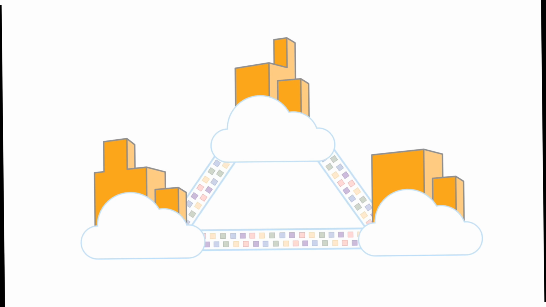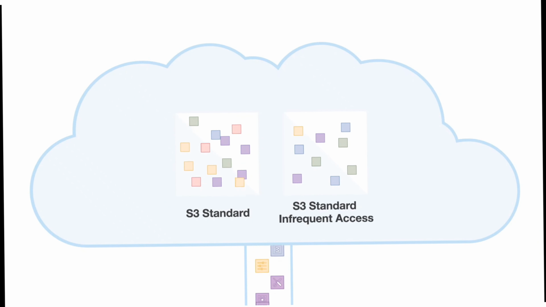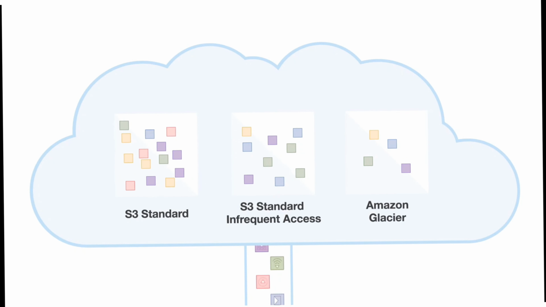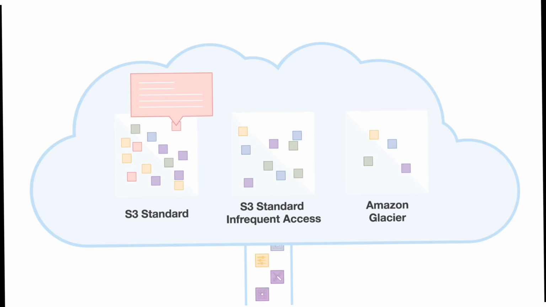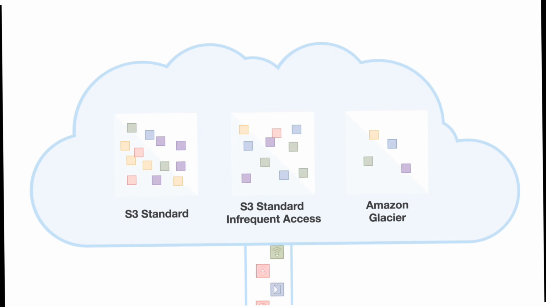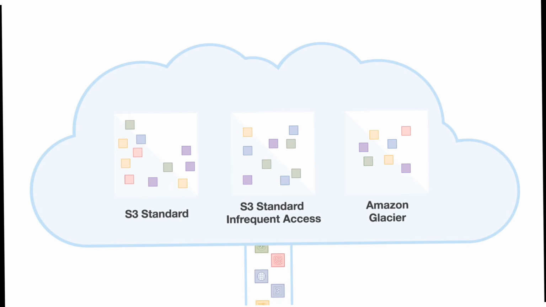All cloud providers offer storage solutions. AWS calls their object storage S3, Azure calls it Azure Blob, and Google names it Cloud Storage. In AWS, first we have S3 Standard, which is traditional object storage. It is suitable for storing data that requires frequent access. You pay storage fees based on the amount of storage used, and you can retrieve and use the data whenever you need it without any additional cost.